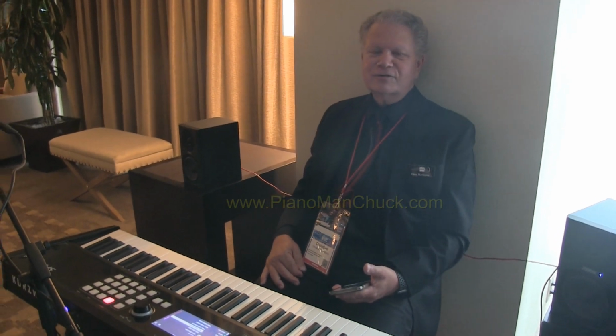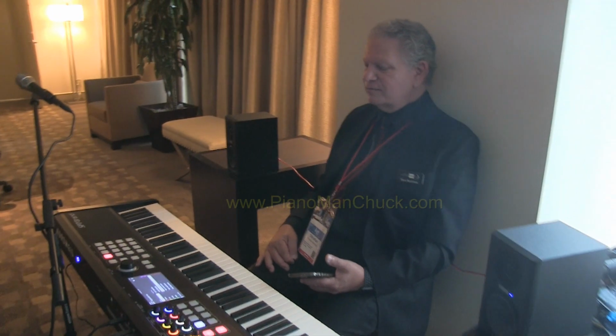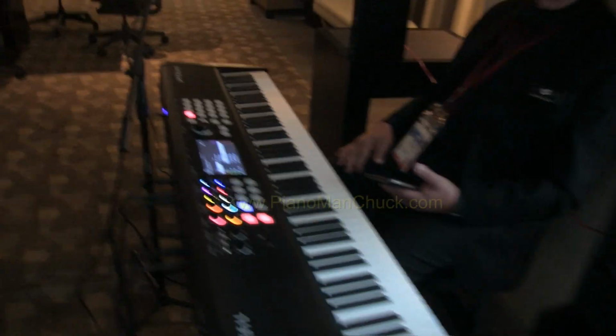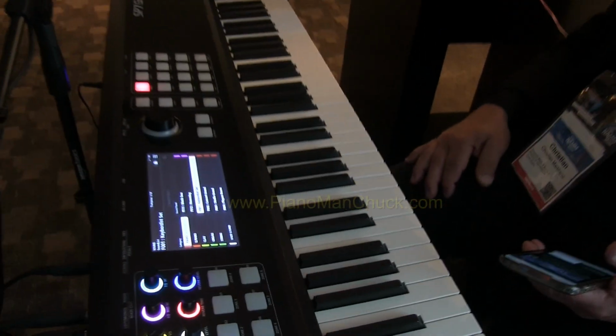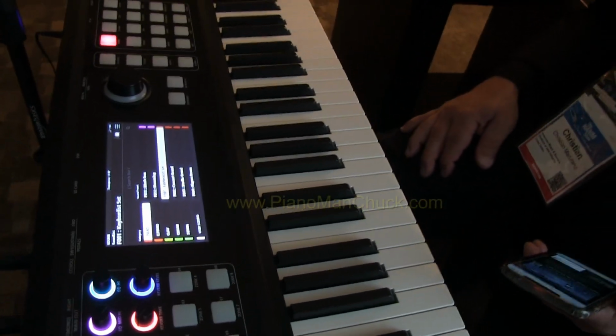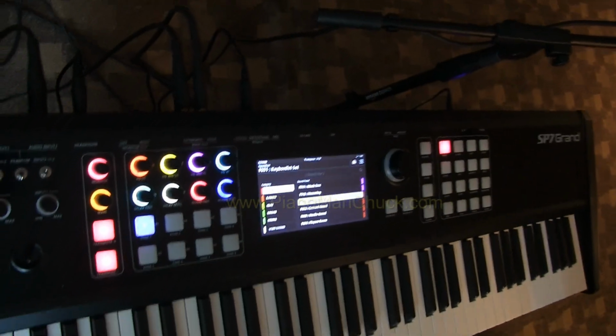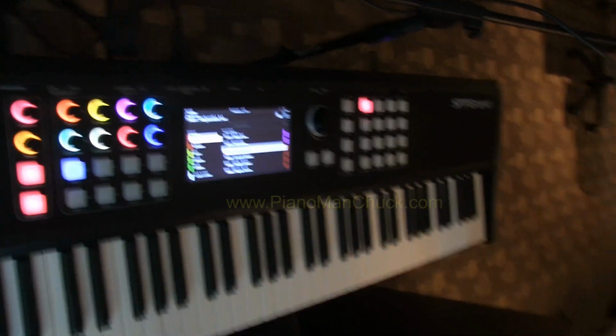It's a radical departure from any architecture they've used in the past, known as VAST. This is more of a subtractive based instrument with their first touchscreen Kurzweil has ever offered. So they have a color touchscreen. The user can customize the colors they see on buttons or encoders. They can customize not only the colors, but the intensity.